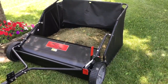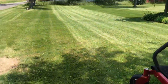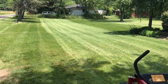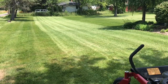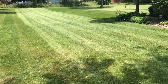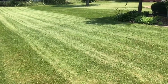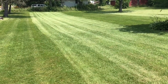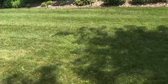As far as the performance goes, I don't think I could be happier. I wasn't quite expecting it to look so nice. You can see the color differences between when I went east versus when I went west. It picked up all of that grass clippings that I had from yesterday. I have a tree, which I showed you, in the back of my yard that has some flowers. It picked up all those flowers really well.